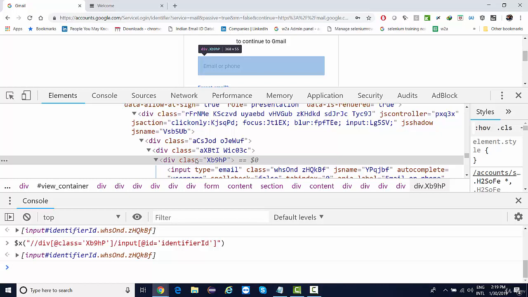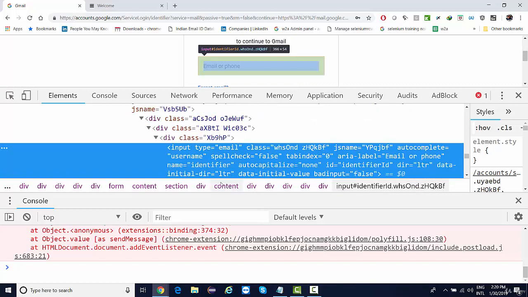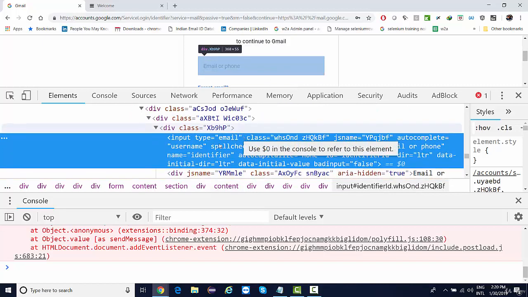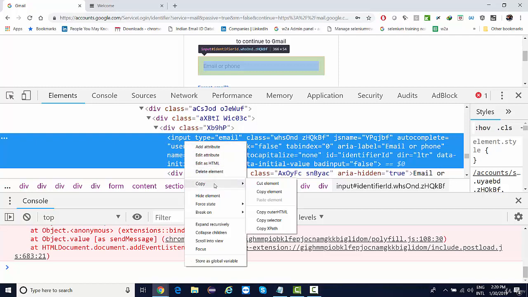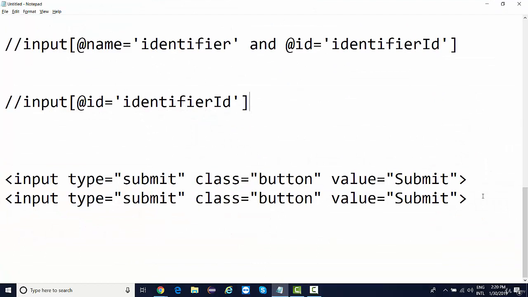But so far we have not integrated any tool, right? So before we do any integration with the tool, at times you want that instead of writing XPath, can I get a straightforward XPath already written, like auto-generated XPath? Yes, you can do that as well. Just right-click on your element, inspect, and Chrome itself provides this functionality. When you right-click over here, say copy and copy XPath, you will get the XPath of this element.